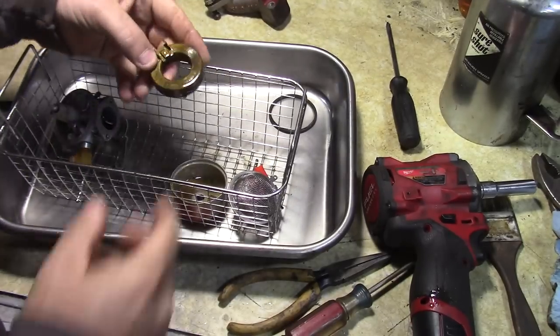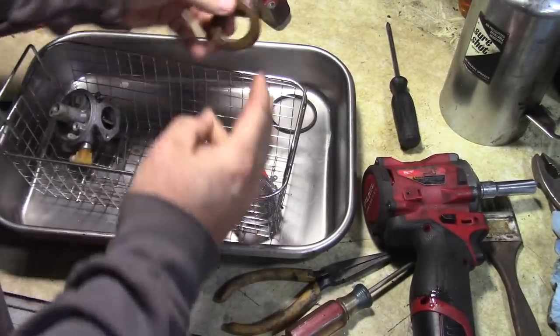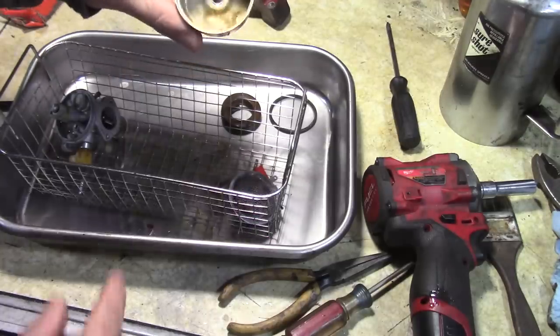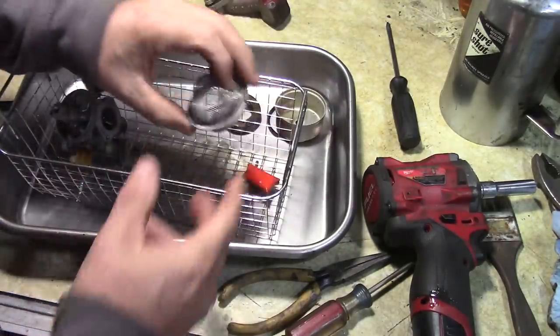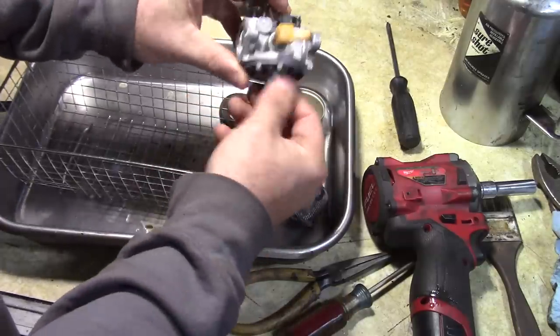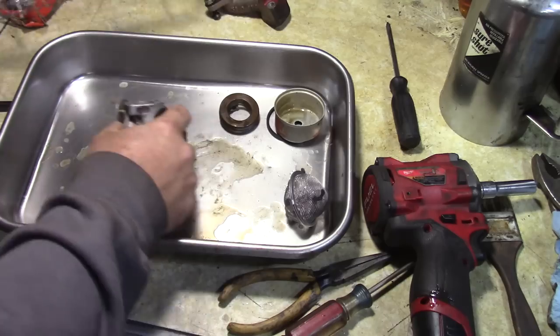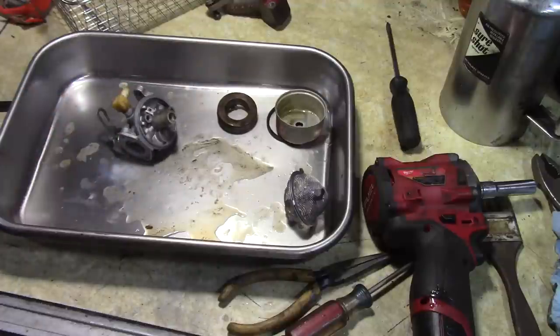So here's what we have. You can see it does a nice job of really cleaning up everything. A lot of sediment in here. Looks pretty good. Little parts and the carburetor itself. So I'm just gonna go through and clean these up a little bit and then we'll reassemble.